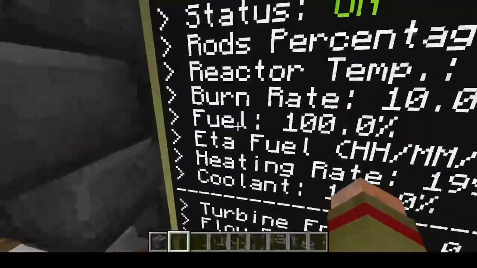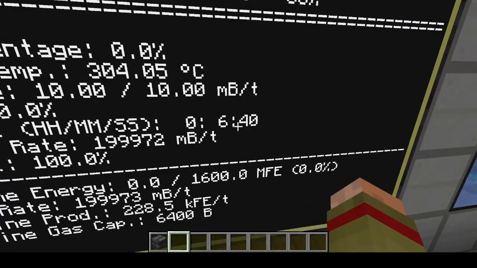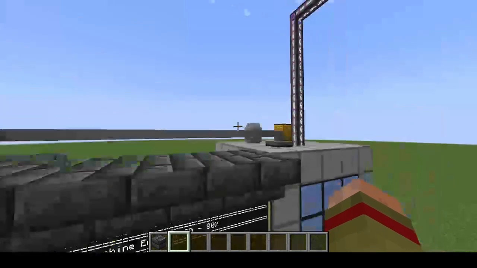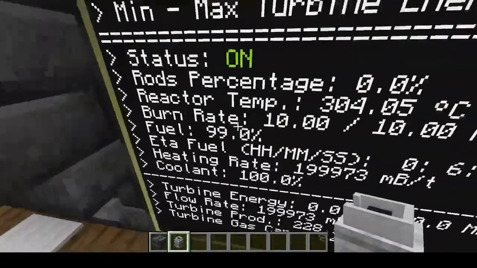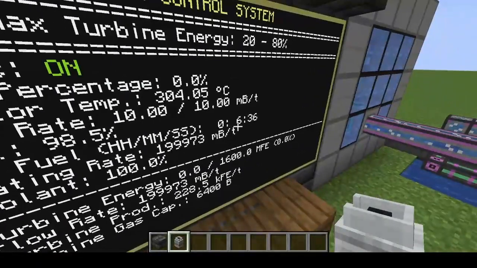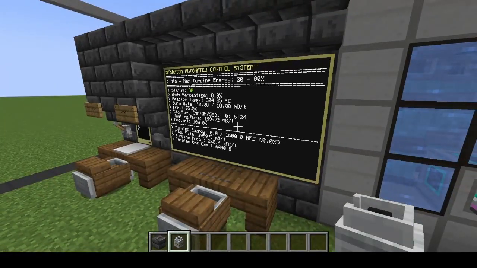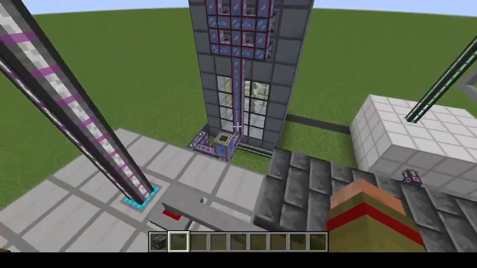But something that you can see is the heater of fuel. It's a feature I implemented, and it basically is a timer for the fuel going out. If, for example, I cut the fuel supply, you see the fuel going down, and after some time it goes down along with the burn rate. It's controlled by the burn rate of the reactor. Now I will explain how it works specifically.